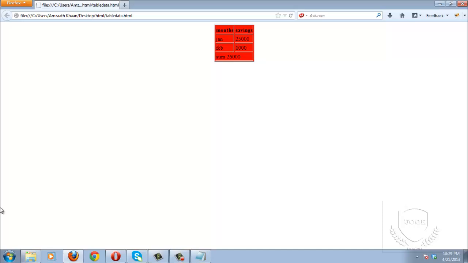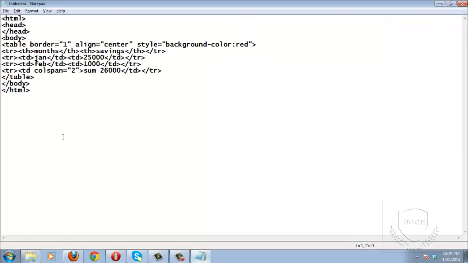Another thing is lists. This also has an important role in HTML. What is a list? An HTML list appears in the web browser in bullet and number format. Normally if you see any menu in the browser, it is displayed in the format of numbers like 1, 2, 3 or bullet formats with dots. I will show you how we display such effects in a web browser using HTML lists.